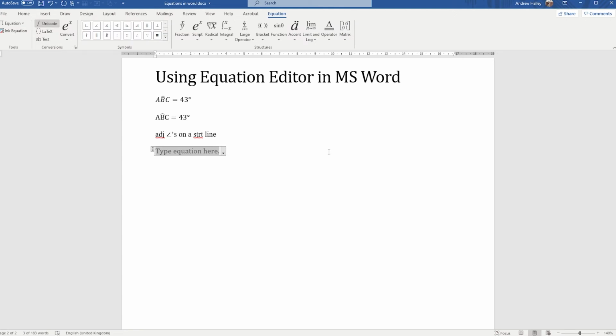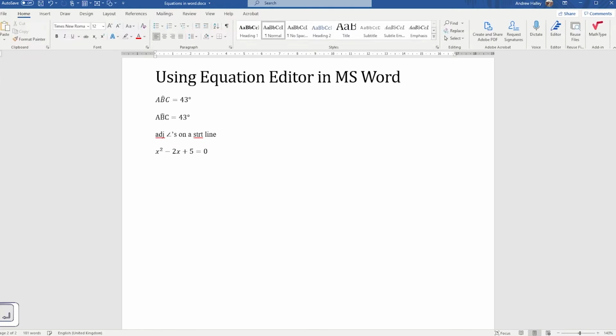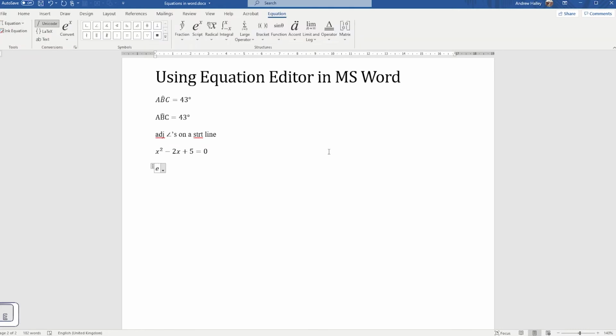So if I type here X and then I use that symbol, which is not a hat, that is a caret apparently, X squared minus 2X plus 5 equals 0. I can choose anything once I have E, and I'm going to choose now my superscript, and I can choose here to go I for an imaginary number, I pi, that's now another shortcut to get a pi, equal to -1.